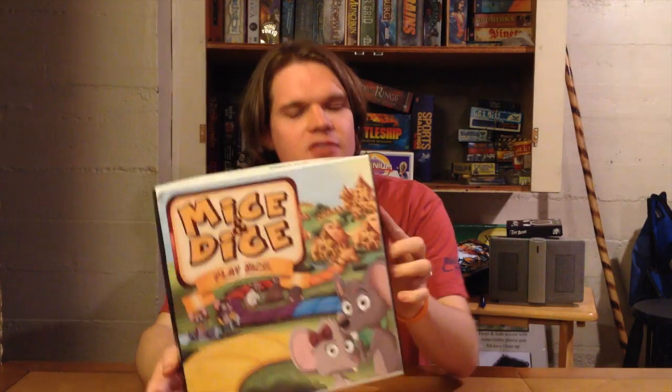Hi there, YouTube. I'm back again today for another special Kickstarter review. Today for Mice and Dice from Stesso Games. This is for 2 to 6 players, ages 6 and up. Takes anywhere from about 10 to 30 minutes, depending on how many players you have. In this game, you will be rolling dice, trying to make your way to Cheeseville while avoiding those pesky rats. Sound intriguing? Let's open it up and see how it plays.